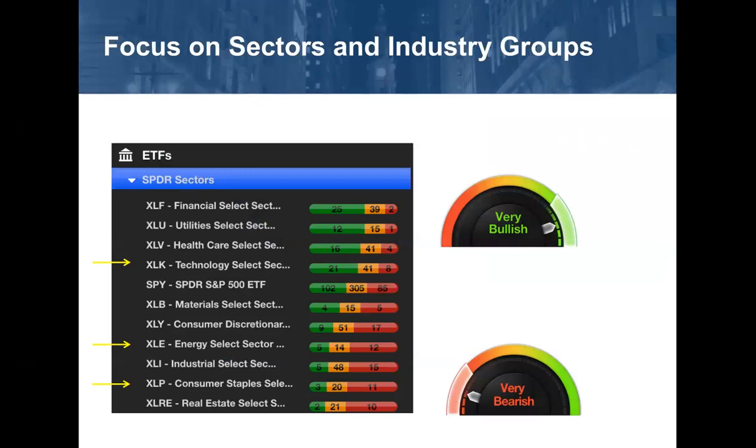So technology is strong, not just on a momentum basis, but based on something we call the power bar. How many stocks within an ETF index list have bullish versus bearish ratings? So financials, utilities, healthcare, and technology all have more bullish than bearish rated stocks. Energy, which had 0 bullish stocks just 2 weeks ago, now has 5 bullish rated stocks. Consumer staples, that's been the real dog sector in the market, 3 bullish, 11 bearish. So let's take a look at technology.